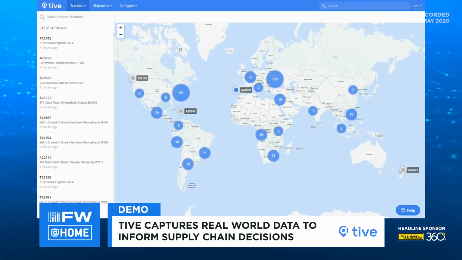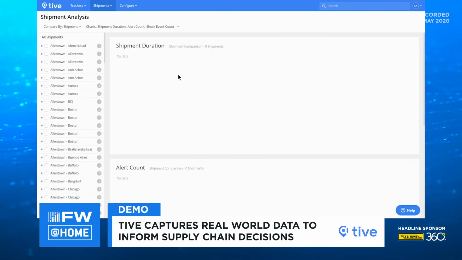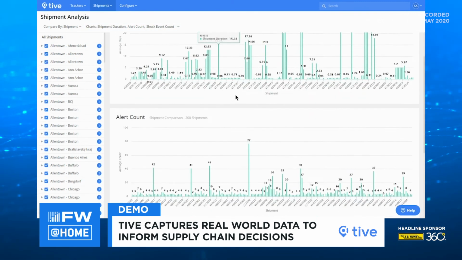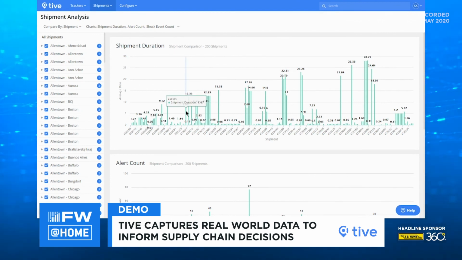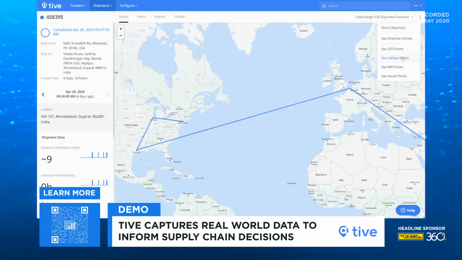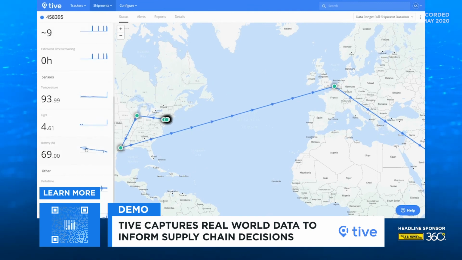On the final phase of the demo, very quickly we want to show the analysis page. If you're doing hundreds of shipments a month with Tive, you get to really see what's happening with your supply chain. You can benchmark your carriers, see how various lanes are performing, and figure out the root cause of a particular issue. Once you do that, you can dive into a shipment that's causing that issue, as you saw here when we clicked on that shipment.